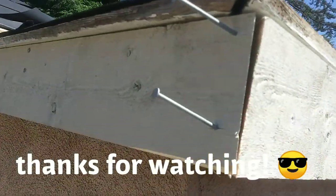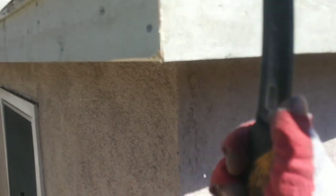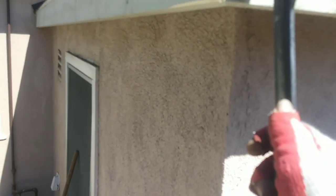A lot of people said, oh, it's not gonna close. When you put nails, see, you bring them together. I'm bringing it together at this corner. I'm gonna put some nails on this side and it's gonna close. Watch. So you hit it from here. See it? It's getting closer and closer and closer. I'm gonna put another one here, and it's gonna be closed.